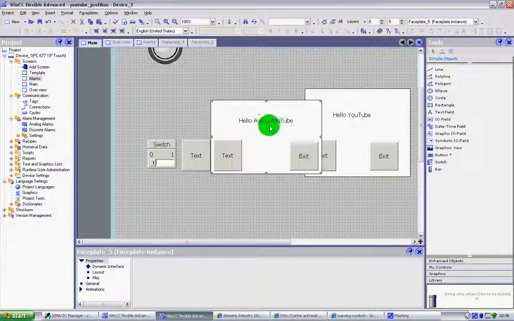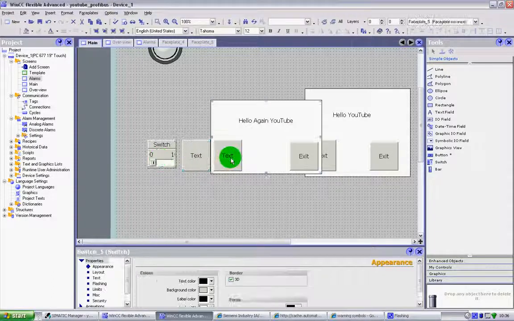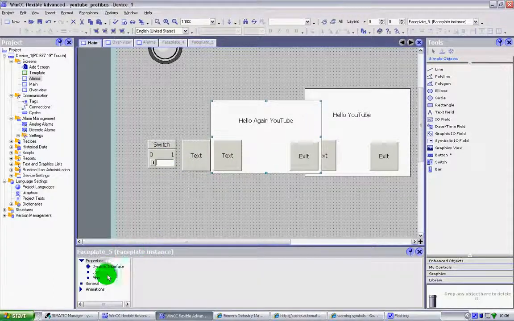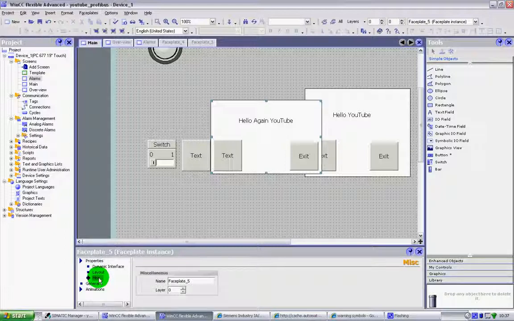If we go to our individual faceplates or buttons, we select the faceplate, or whatever object it is. It doesn't have to be a faceplate. I'm only using faceplates as an example, and I can now set that to layer 1. I can set this faceplate to layer 2.